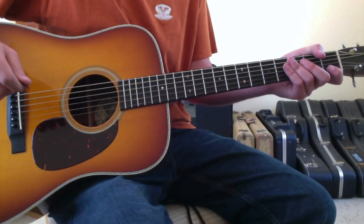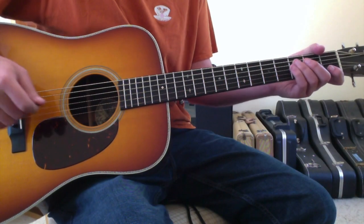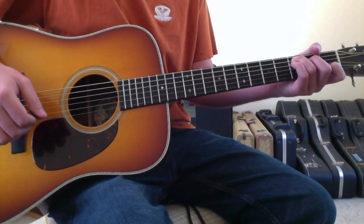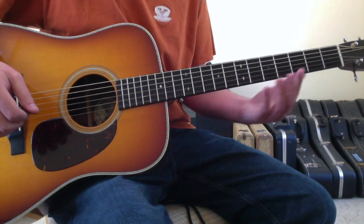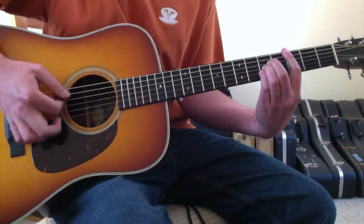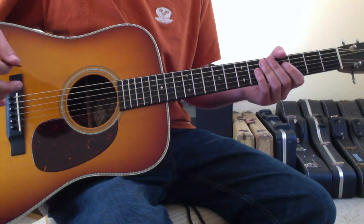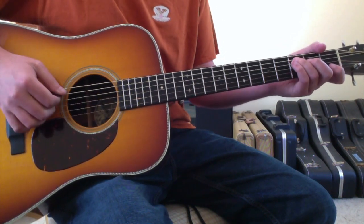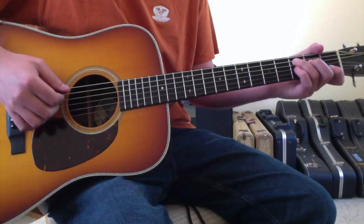All Yorn by Tyler Childers can be played two ways and I'll show you both of them. One way is to play it solo out of a C formation in standard tuning, and the second way is capoing on the third fret and then playing out of an A formation - both of which are in the key of C. I'll start with the way played solo acoustic, which is out of C.